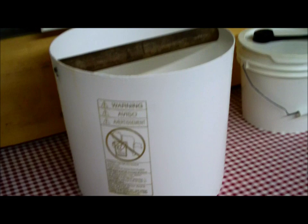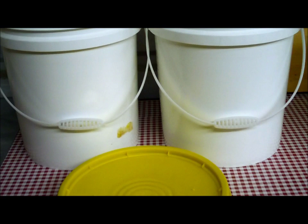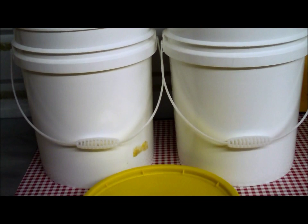Right here you're going to see a bucket that I actually cut the top off. If I had to do it all over again I'd probably cut it a little bit lower — maybe half a bucket. You'll see some holes in the bottom; I drilled four holes. It's just a bucket with a couple of screws to keep the handle from twisting around. I'll take what I call a pre-former and put it inside the Mylar bag so it opens it up to the size of a bucket.